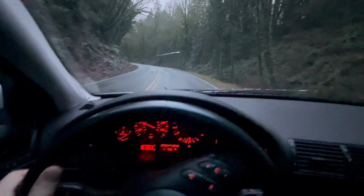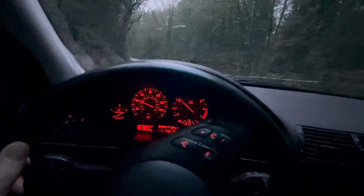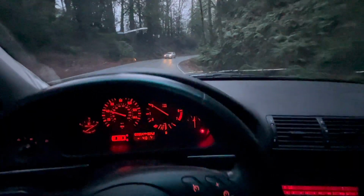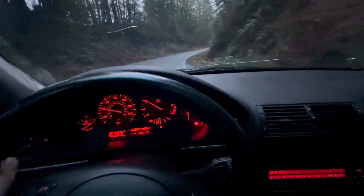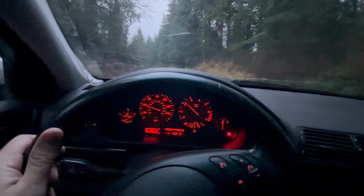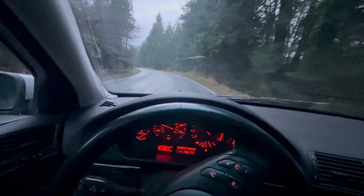The transmission's making some weird noises. Nothing too crazy, but it just seems like it maybe is over full or under full. So I gotta figure out the way to actually check the fluid level. But other than that, it's still shifting and driving just fine, just making a weird noise. So, all right, we're gonna take her home and wait till the next trip.